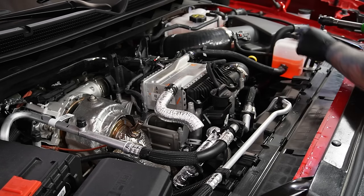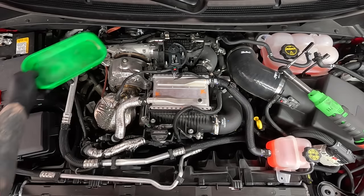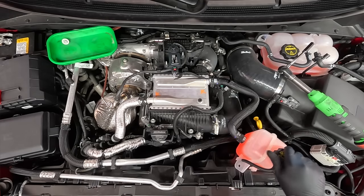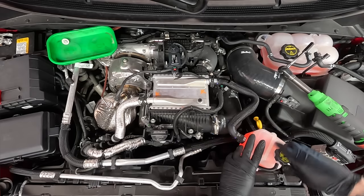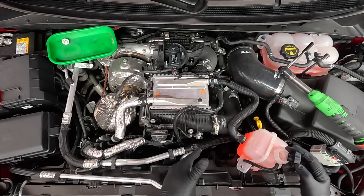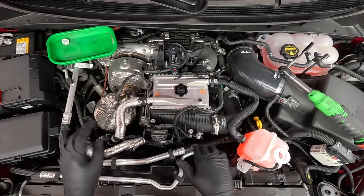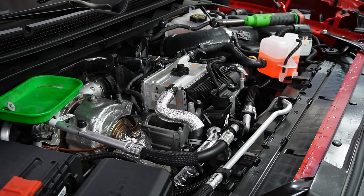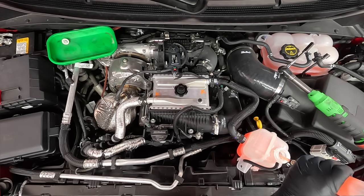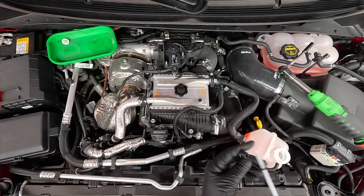The next thing I'm going to do is pull off this bolt because I want to get this cooling out. I have a magnetic tray right here — this is going to hold my bolts. Now we can pull this up over like so. This is the coolant that runs through the charge air cooler to cool it. There's a radiator down below here — that's what gets the airflow through it to generally cool the whole setup. So we need to get some of this coolant out because when we take off these hoses, we're going to lose a lot of coolant and make a mess. I have just a little sucker — you can use any kind of fluid evacuation device. Now I'm going to go pour this into a container and then pull more out.